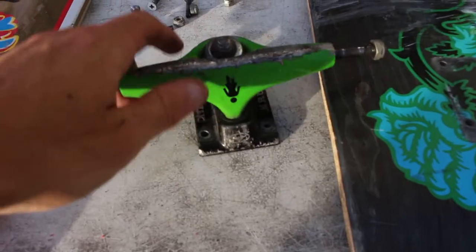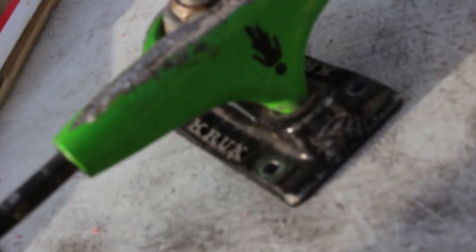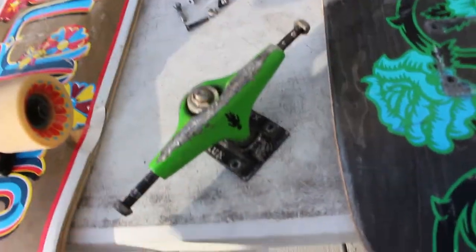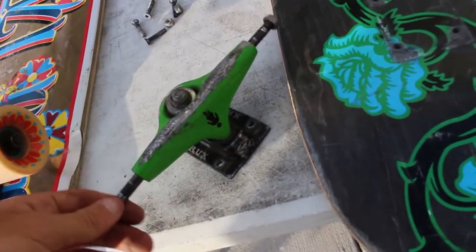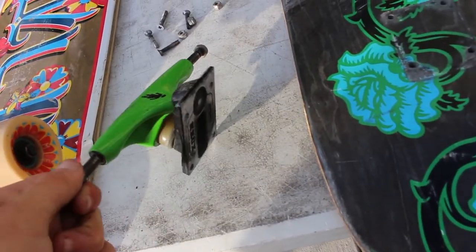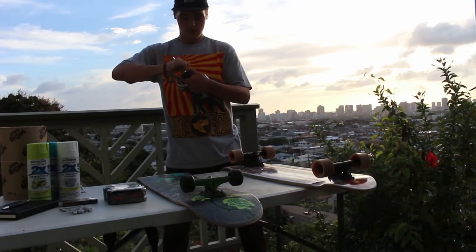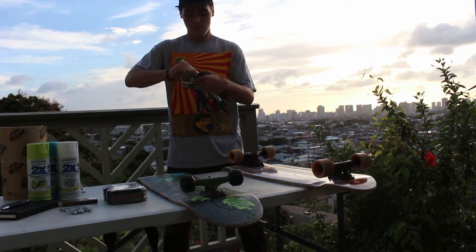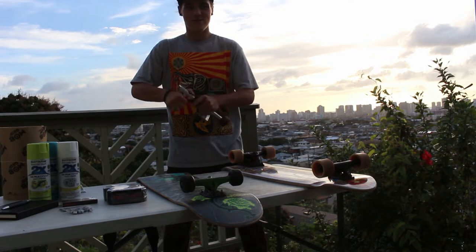These are the old trucks — they're a crux/girl collab. I've looked them up before and I've never been able to find out if this was actually sold retail like this, or if someone just put a crux base and a girl frame together. It's kind of getting dark outside so I'm probably going to do the actual spray painting of the board in tomorrow's recording.